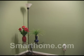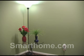By setting timers for lights around your home, you can conserve the amount of energy being consumed and cut down on your utility costs.